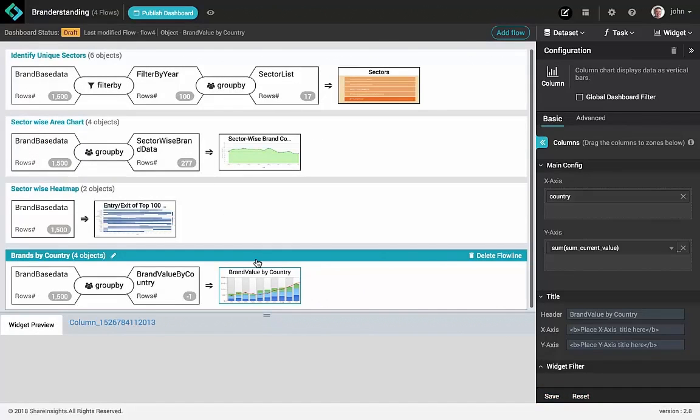Now, we have just worked in the editor. We really haven't done anything on the big data cluster. So what we need to do now is submit this job for execution onto the cluster. For that, you say publish dashboard, essentially because you want to create a new dashboard. And now this goes through 3 steps.